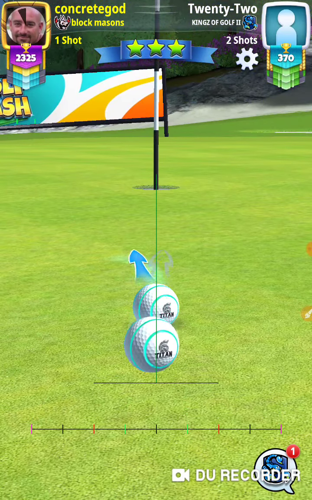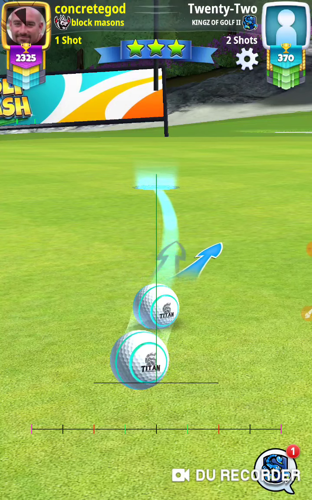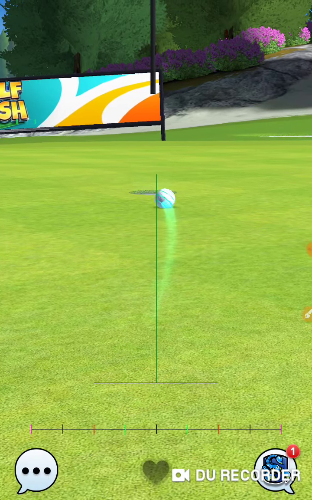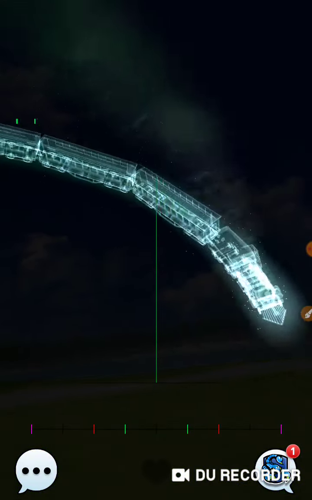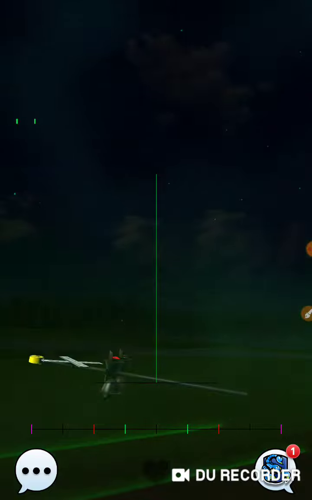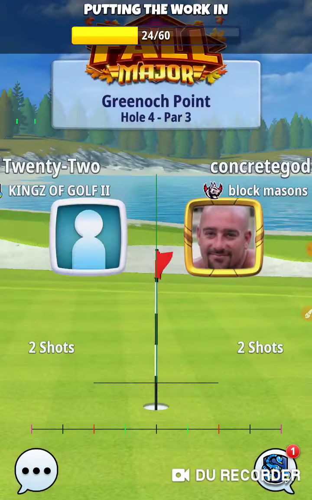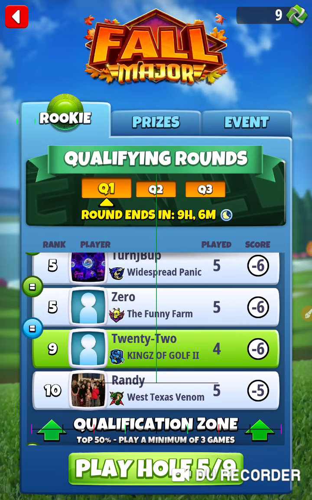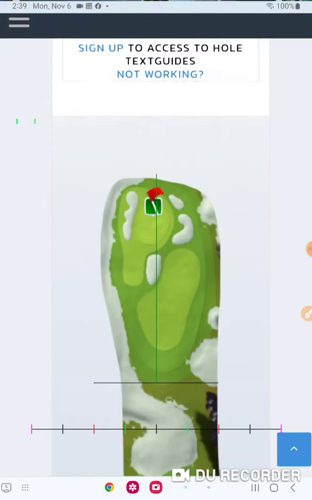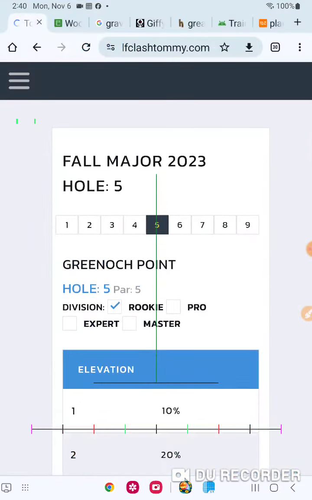All right, what do we have on this next hole? What do we have? I should probably make some notes here. Par 3. The Ghost Train. It's a draw. The Concrete God. Hole number 5.